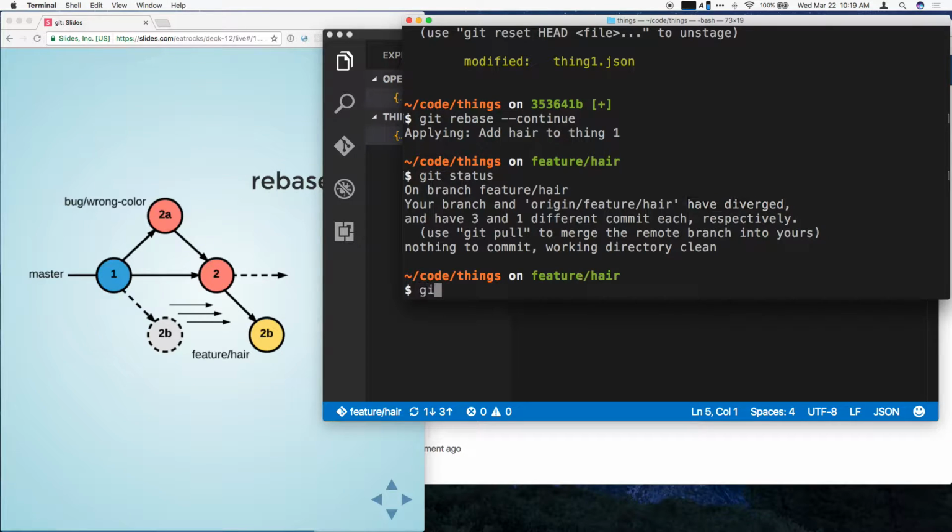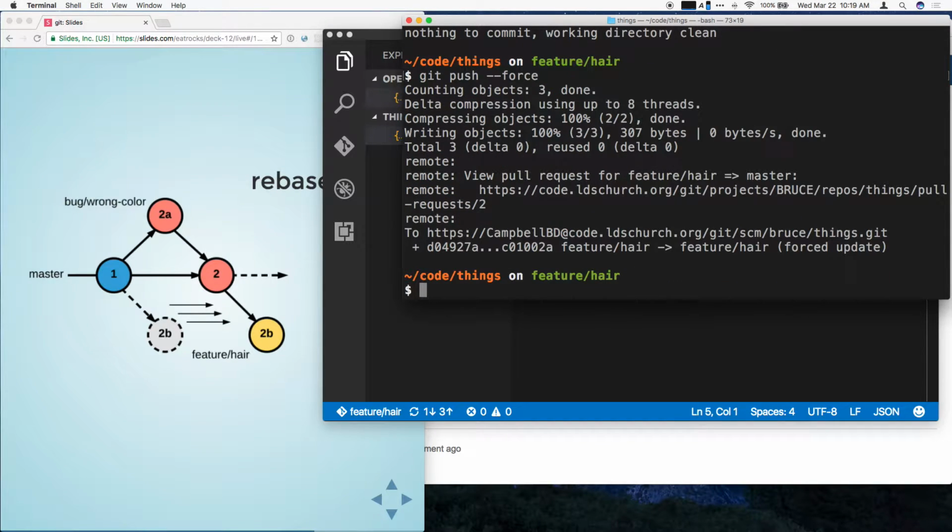The way to fix that is to push your changes, and force them. This is kind of a scary thing, except I'm not on master. You should never do that to master. But since I'm on a branch, I'm safe to do it even if it's wrong.